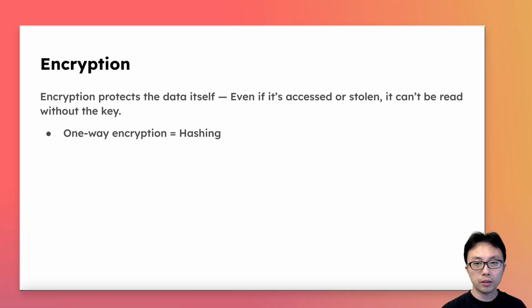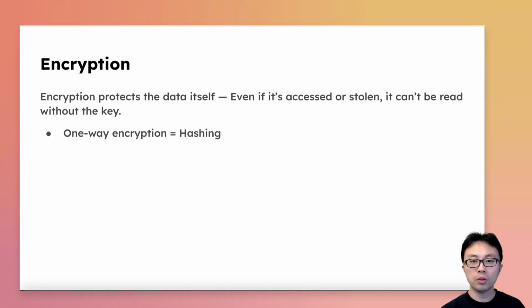One-way encryption, also known as hashing, is a cryptographic process where data is transformed into a fixed size string of characters, which is typically a hash value or hash code. The key characteristic of one-way encryption is that it's designed to be a one-way function. It's easy to compute the hash value from the input data, but extremely difficult, or say practically impossible, to reverse the process and obtain the original input data from the hash value.